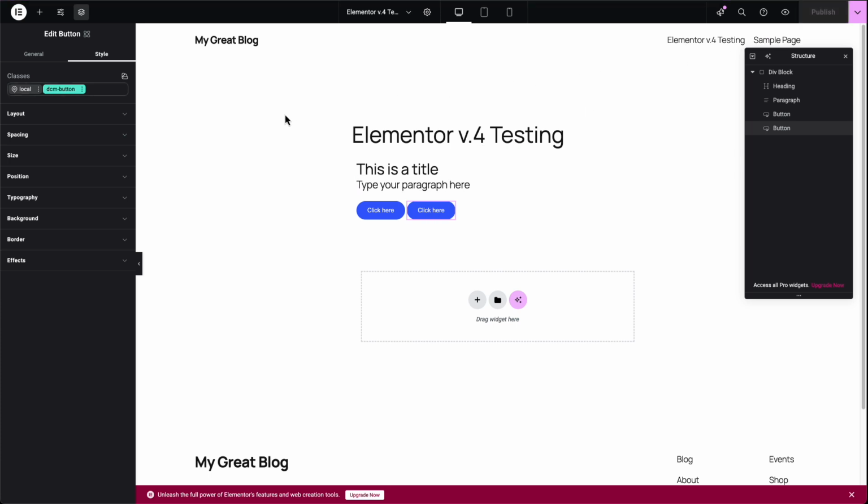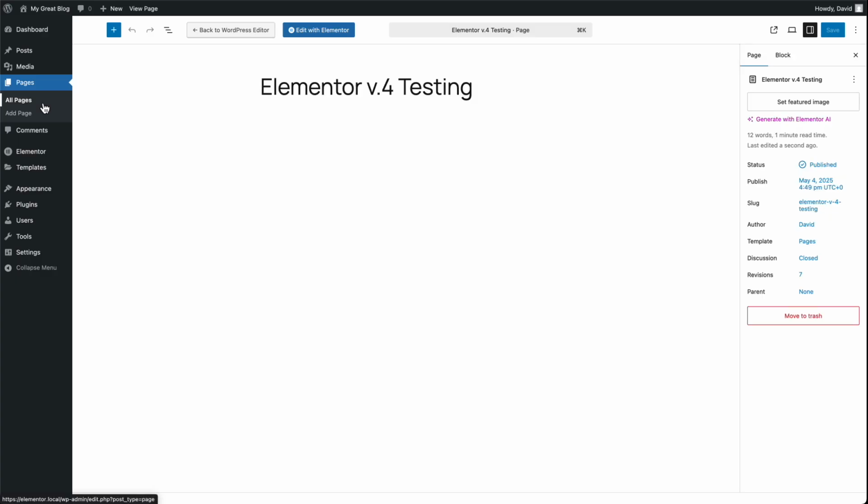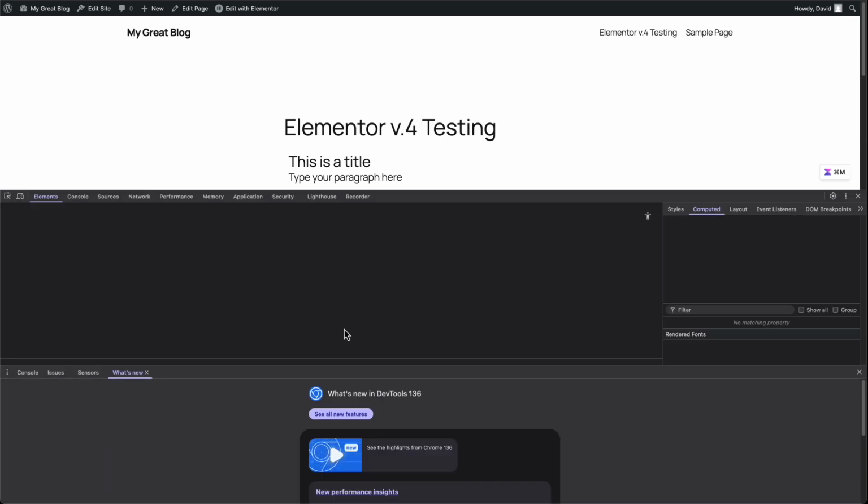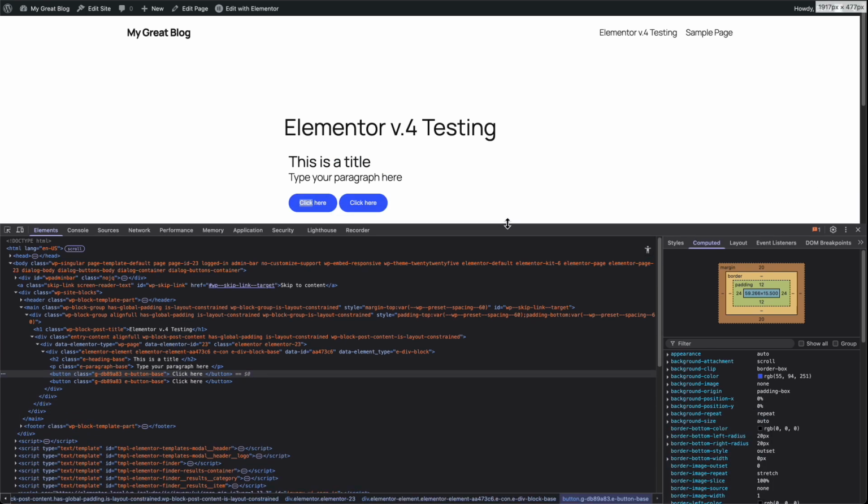Now, here's where the disconnect comes in, where the problem comes in. Let's go and exit the editor and let's view this page on the front end of the site. Okay, great. It looks just like it did in the editor. Love it. Let's go and inspect. Very clean output. Here's our div. Here's our heading. Here's our text. And here are our two buttons. Now, one problem though is, where is the class? Remember, I created a class called DCM-button. The class name we applied to the buttons in the editor isn't output on the front end.